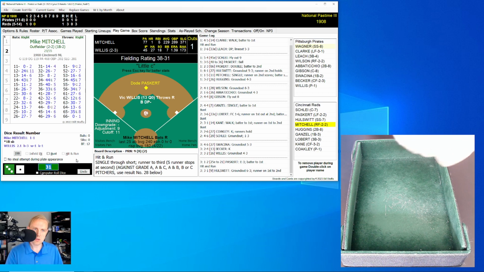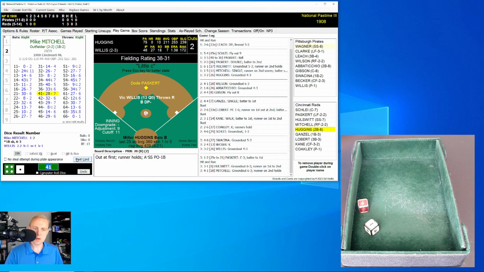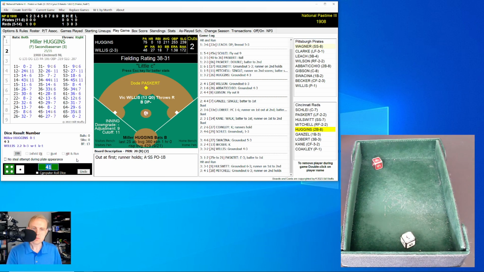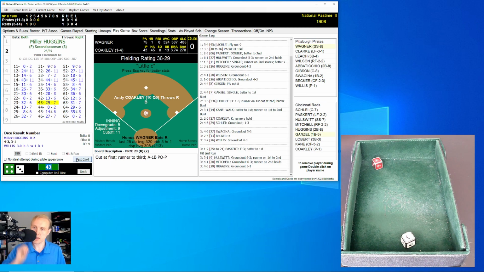They have 2 chances of driving him in, and here's Mike Mitchell. Mitchell rolls a 41 for a 28, another ground ball to Wagner. That was a bad result, and the runner has to hold. 2 away, and here's Miller Huggins. Huggins so far today 0 for 1. He rolls a 43 for a 29. That's a ground ball back to the pitcher, Willis, who throws to first for the out.